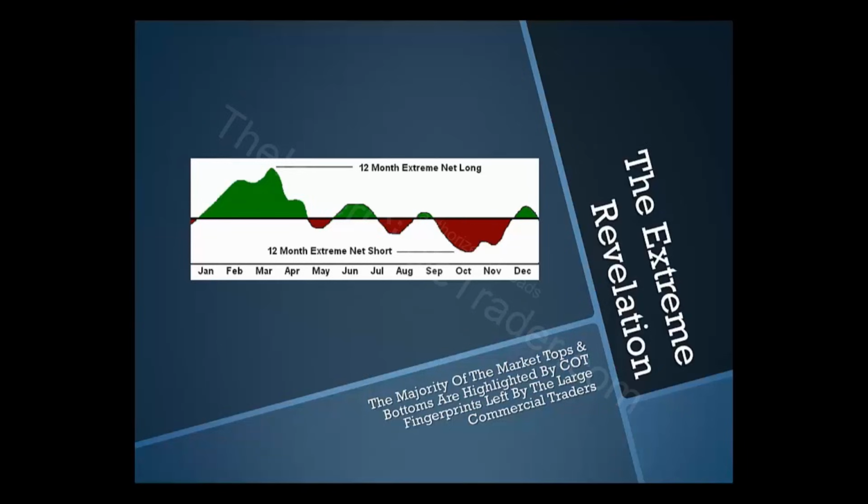They had a net short position in May, and in what would be considered the previous year, in December, they were net short as well. But this is a graphic depiction, not based on any real data. I'm just showing you the concept that in October, this would represent a net short extreme reading over the last 12 months. So there would be a major high or top formed in that particular time period.